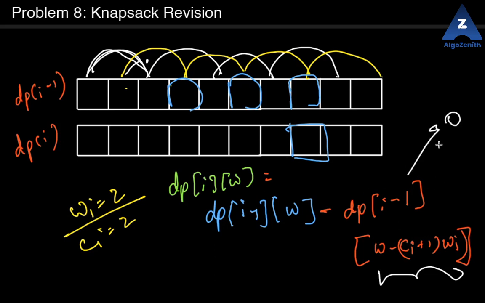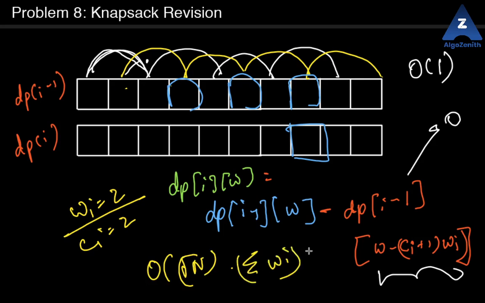That's simply an implementation level detail, but the whole idea is this: for such a knapsack where you have a finite number of items for every type, you can build such a prefix sum on the previous row based on whatever wi is, and take these many sums from over here, because that's the sum you really need. So if you build this prefix sum, now every cell's transition can be done in order 1, right? So in total you will need order root n times the summation of wi time to process all the queries. Okay, so this is the whole idea.